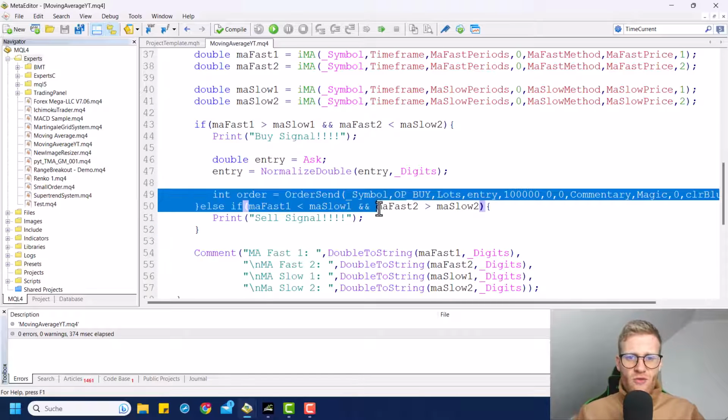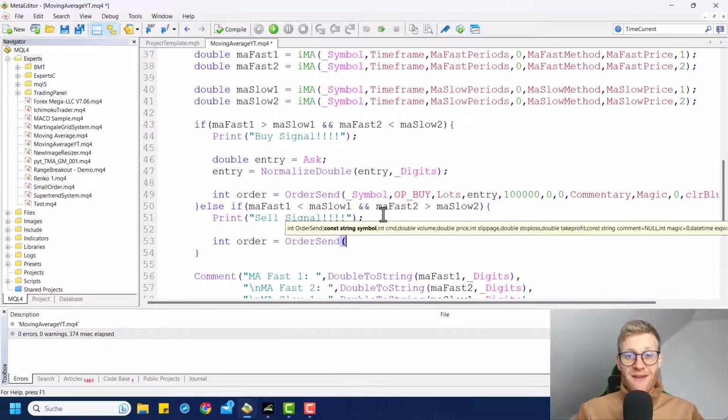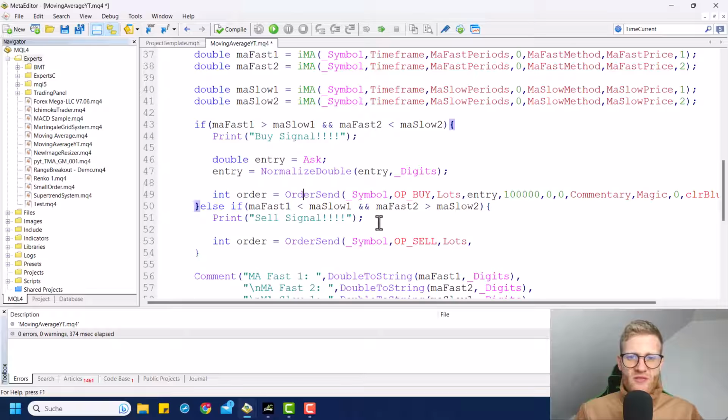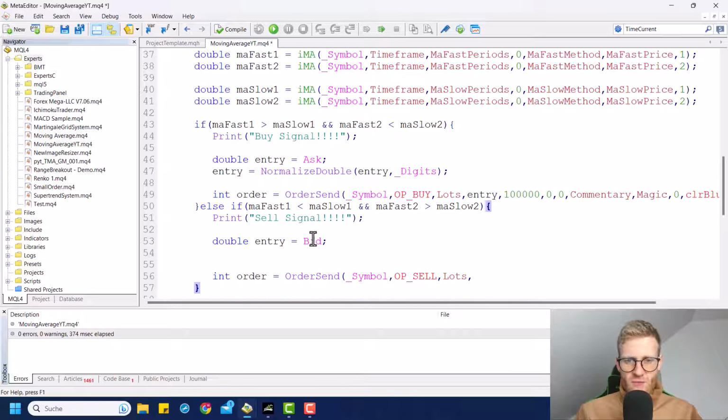So let's now do the same thing for sell positions. Let's say int orderSent, and in this case we still use symbol, but here we use OP_SELL because we want to sell. We will also use the lots. We will calculate the entry, but this time it's the bid price that we use, and we can use Bid, this system variable, which holds the last known bid price for the symbol, and then we want to round this, of course, like this.